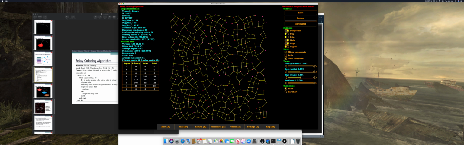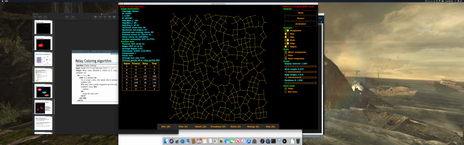Okay, now it's stopped. After this, we can combine the primary independent sets and the relay independent sets together and generate the backbone. Then we will have several backbones available here.